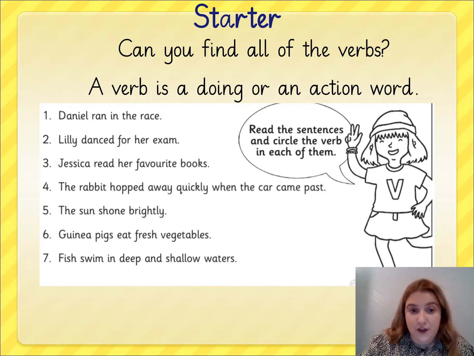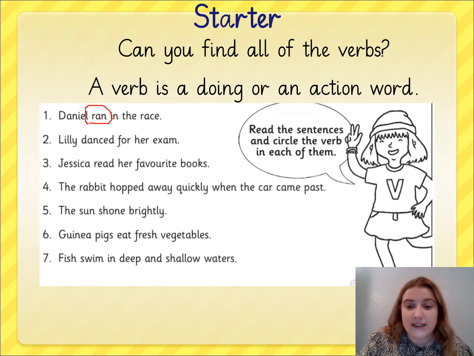Remember, a verb is a doing or an action word. If you can do it, it's a verb. So let's have a little look at the first 2, and then I would like you to do the rest by yourself. Daniel ran in the race. Well, the verb in that sentence is ran, so you will need to write down the word ran.